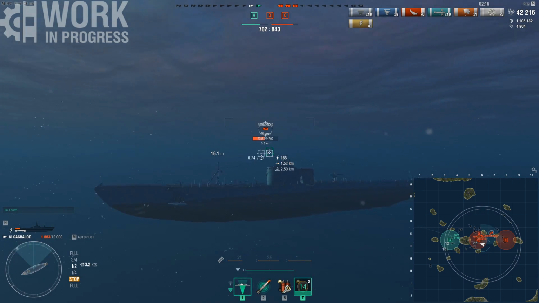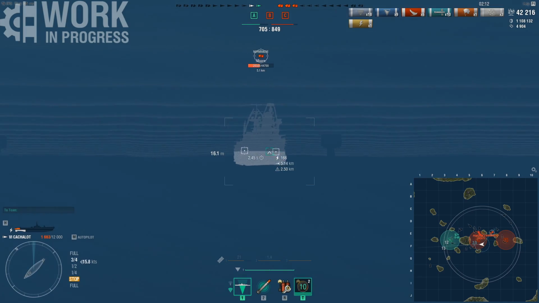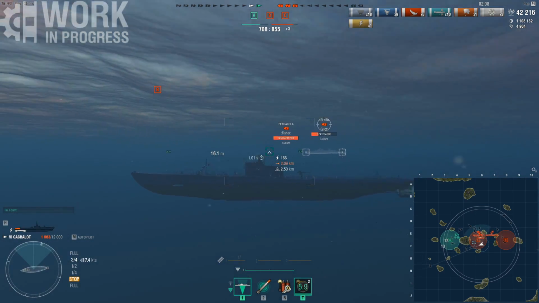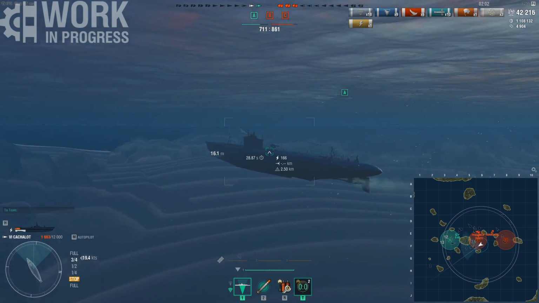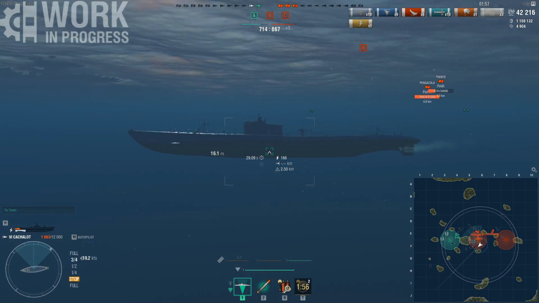I popped T by reflex, but then I remembered, of course, they've only introduced depth charges to the light cruisers, not to the heavy cruisers. I have managed to get undetected, because once their hydro runs out, they don't really have any way of tracking me. So they don't really have any way of dealing with me either.